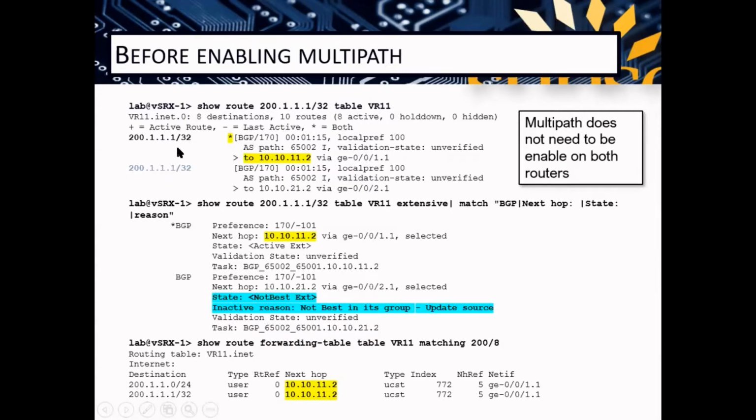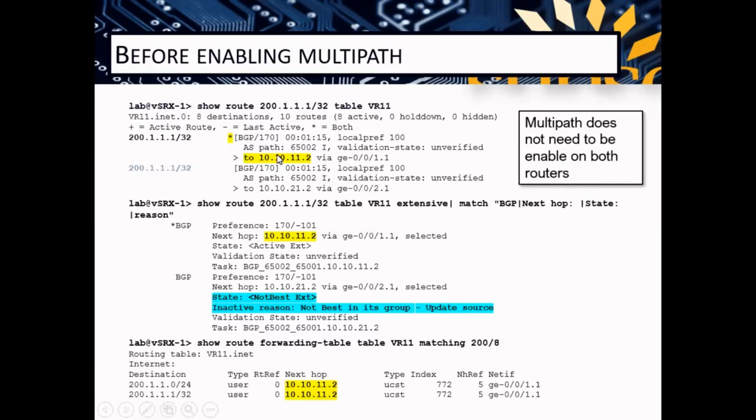So out of these two routes, the first one is the active route. And that means this is going to be the active next hop and the next hop that you're going to have in the forwarding table, which you can see down here. When you do show route forwarding table, you only see that.